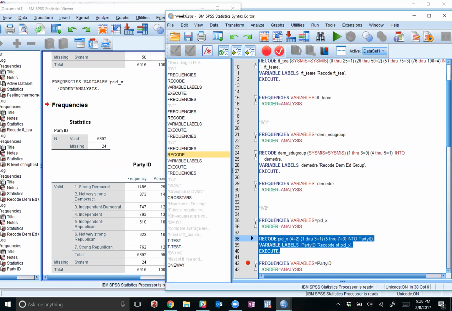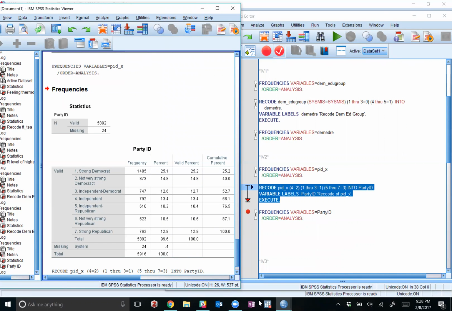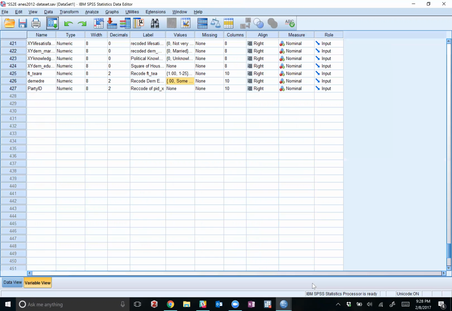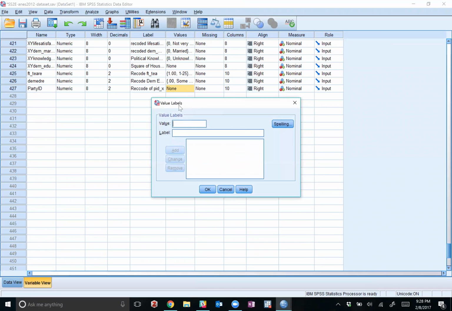And I don't want to spend a lot of time talking about all that. So what I'm going to do right now is just recode it into a 3-category item. That's just my process, the way I like to go about it.